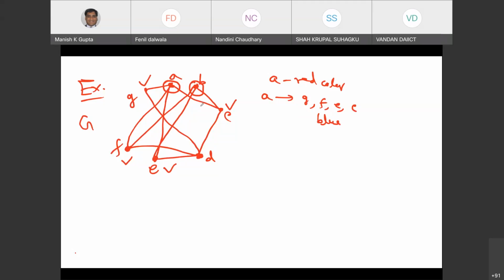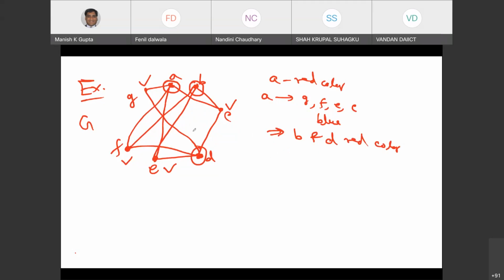So basically this implies that B and D, these two, will be red color, right? And A is anyway red color. So you can see that we are able to partition it.